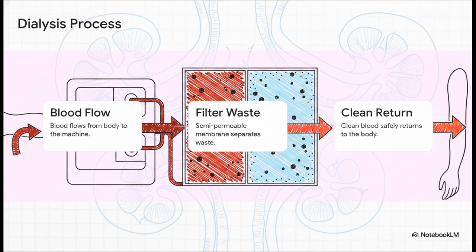In step 1, check out those red arrows showing unfiltered blood flowing from the patient's body directly into the machine. Now, step 2 is really where the magic happens. Notice this semi-permeable membrane right there in the middle? The deeper color intensity you're seeing indicates specific fluid concentrations. The machine uses this incredibly precisely calibrated dialysis fluid. And because of the concentration gradient, toxic waste is literally forced to diffuse out of the blood, straight across that membrane, and into the fluid. Finally, step 3. The now clean blood, which you can see indicated by the brightened red vector arrows, safely returns to the body. It's wild, right? It flawlessly mimics the natural sorting mechanism of the nephron.